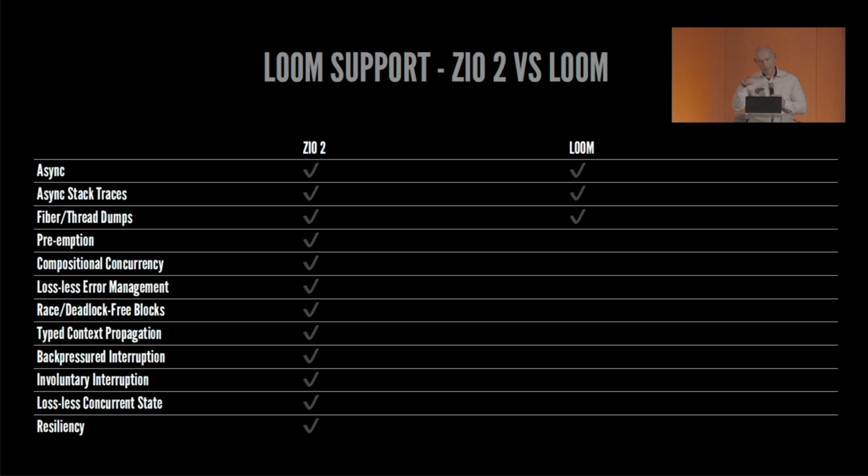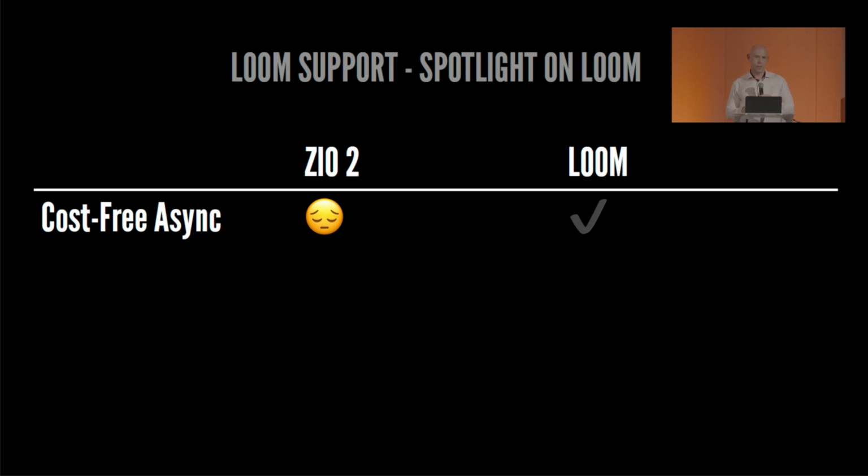And this looks a little misleading here because it looks like, well, ZIO has all the checks, right? And LOOM doesn't. It's not exactly true. Because LOOM is bringing something to the table that ZIO doesn't have. LOOM gives us cost-free async. Well, not literally cost-free, but as cost-free as you could possibly hope out of a runtime system, out of a language. And ZIO is stuck in a world where async operations, of which there are numerous, have significant cost associated with them. In fact, async operations have cost in all effect systems, but due to the way that ZIO 2 is designed, they have extra cost in ZIO 2.